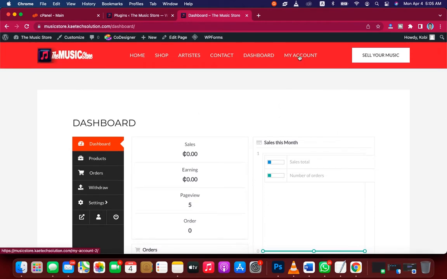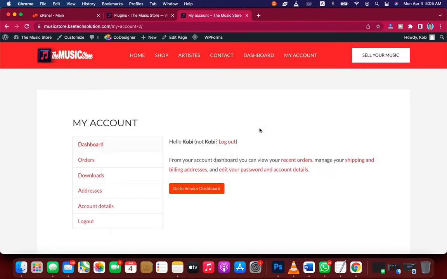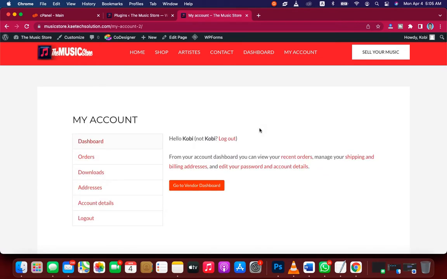And then the my account page is basically the normal e-commerce account page where any customer or any visitor who buys something on your website could have a view of everything that he or she ordered or has to download. So basically this is the account dashboard too. So that is also there.